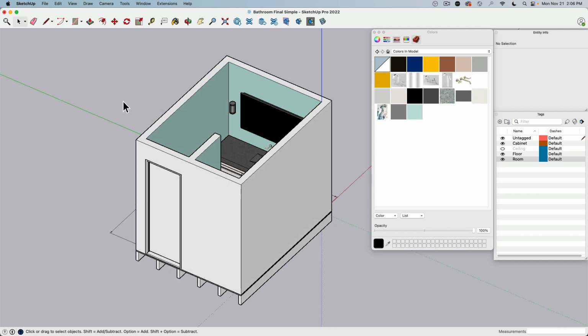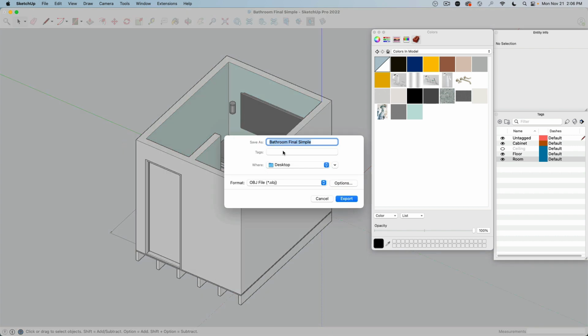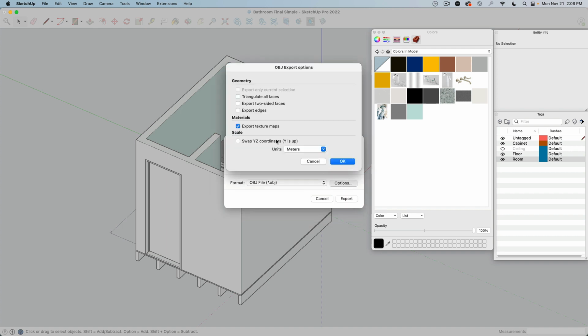To then export everything over to Blender, you can go to File, Export, 3D Model. You can specify the name, the location. OBJ is the best format to use for Blender and also basically for all other programs. Then you can go to Options. You want to have Export Texture Map still on, swap Y and Z turned off, and really important, the unit system should be meters.